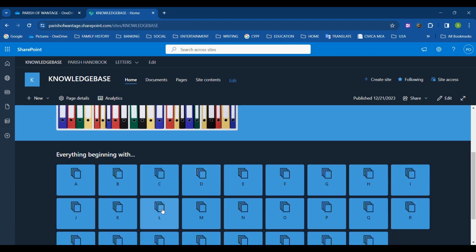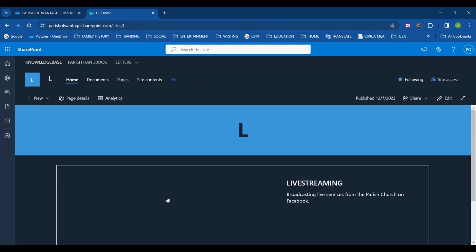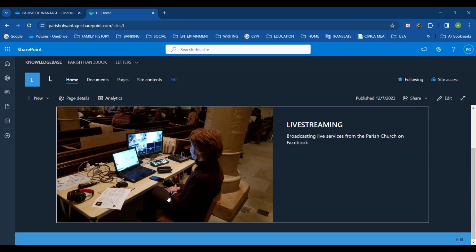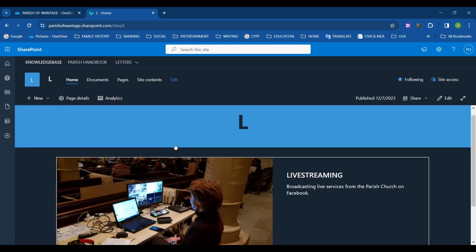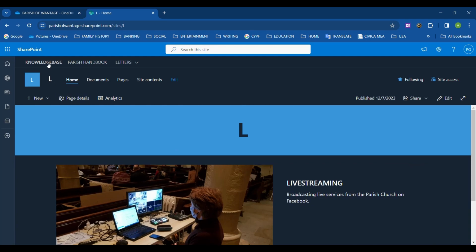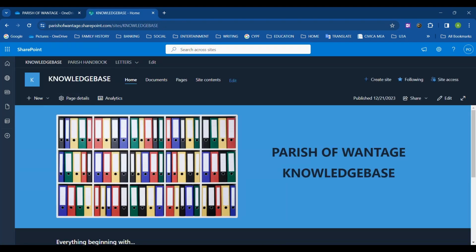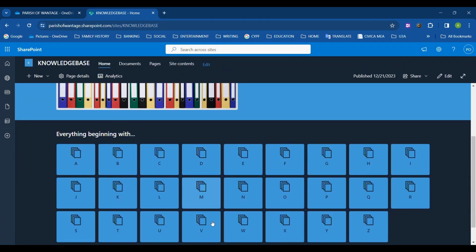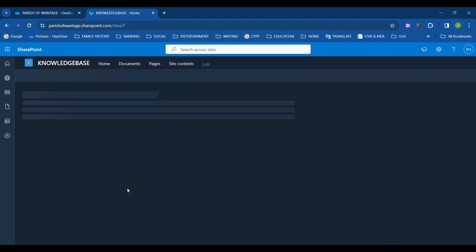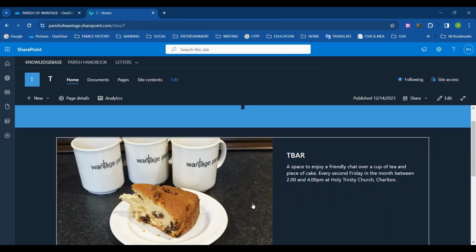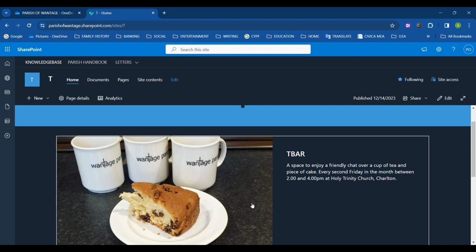If I go to L, then live streaming, and clicking here would take me on to a page that would say all that there is to say about live streaming. And if I go to T, then we find that there is an article here for T-Bar.